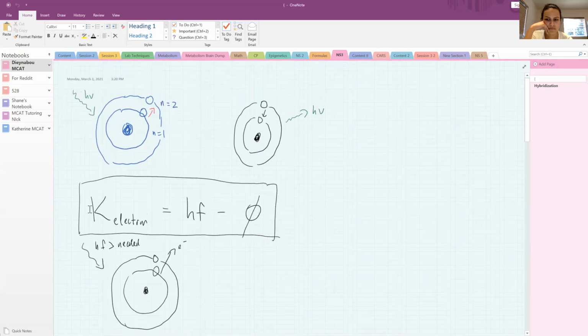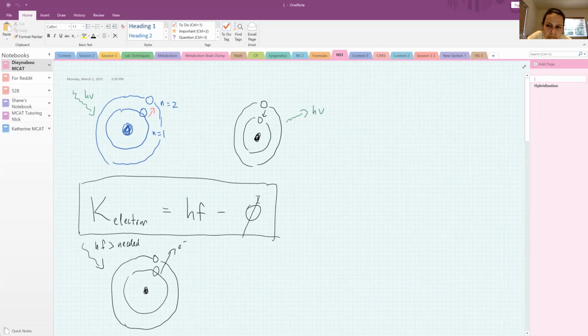And so the work function is this over here. I forgot what Greek symbol that was, maybe phi or something. But that represents the work function, which is basically kind of like the ionization energy, the energy required for it to no longer be attached to the atom. What do you mean by work function? Oh yeah, it's just a fancy name for it.